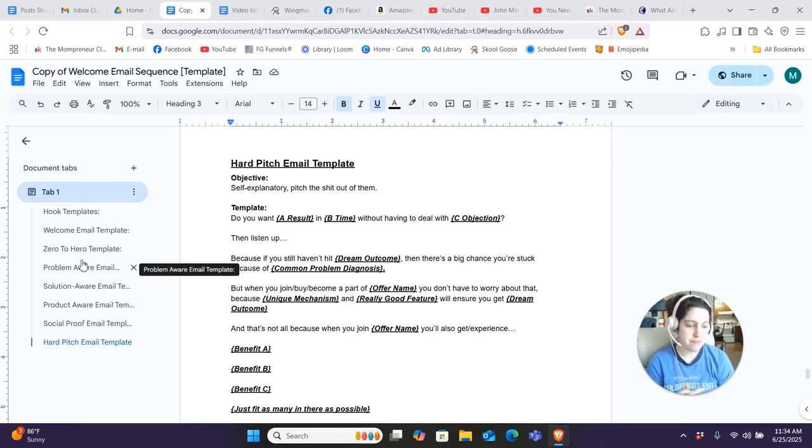When you're thinking of emails, you also want to think about email segmentation, which means that part of the email process is figuring out who's opening these emails and who's the warmest of the leads that you're getting. Those warm leads should also be opted into a warm high engagement sequence after this.